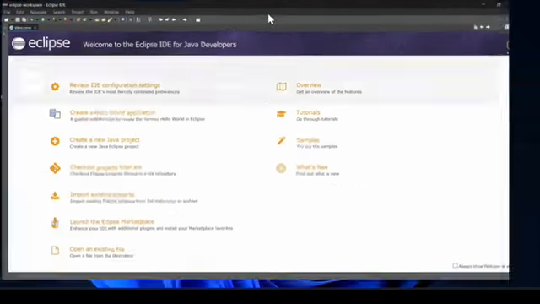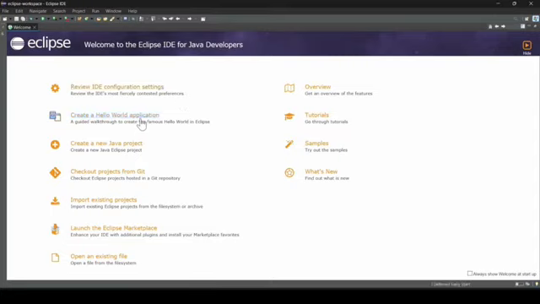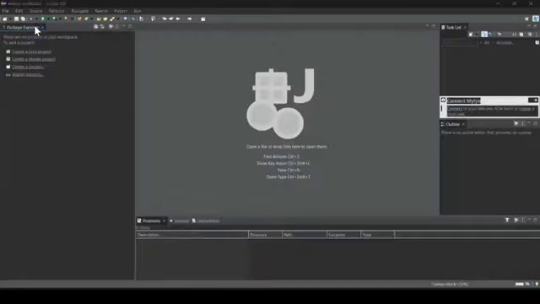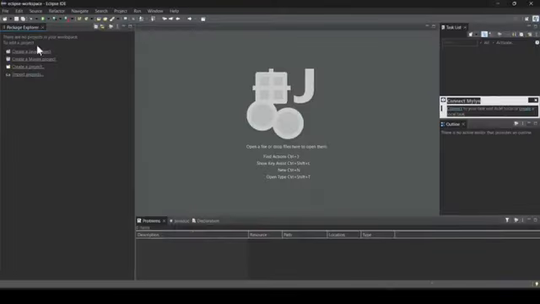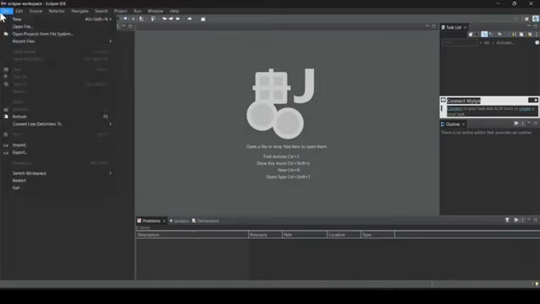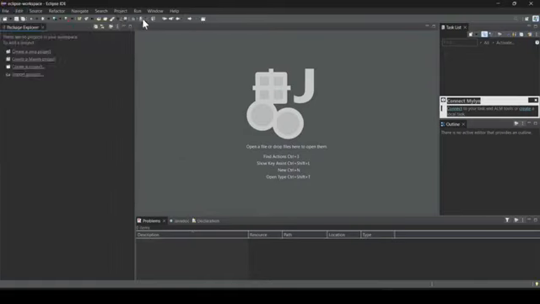now I just maximize it and here you can see we can create a hello world project, but I just cut this. And this is the donation page, and if you wish to donate some money to Eclipse Foundation, because it provides a superb application for us for free, it will be best practice to give something if you have it. Okay, now I just minimize this and here you can see we can create a Java project from here, but I just choose create new and click on the Java project.